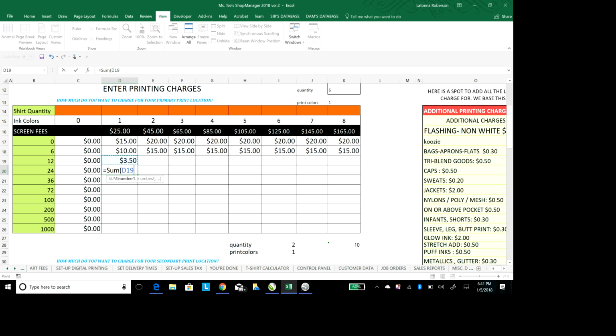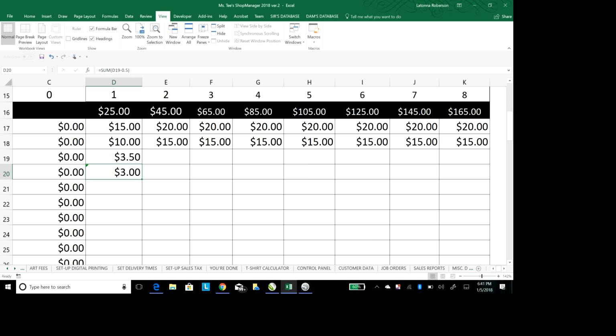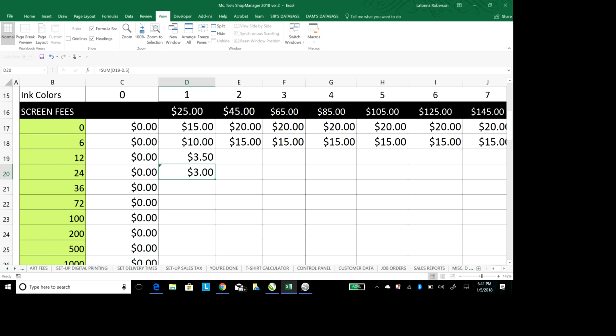So I want to discount by 50 cents for 24 shirts. I can say minus 0.50, close the parentheses, hit enter, and that'll drop that down. Now if I select this cell, you see there is a little dot at the end of it. If I decide to drag down, let's say I drag that down to 72 pieces, I'm at $2 at 72 pieces.